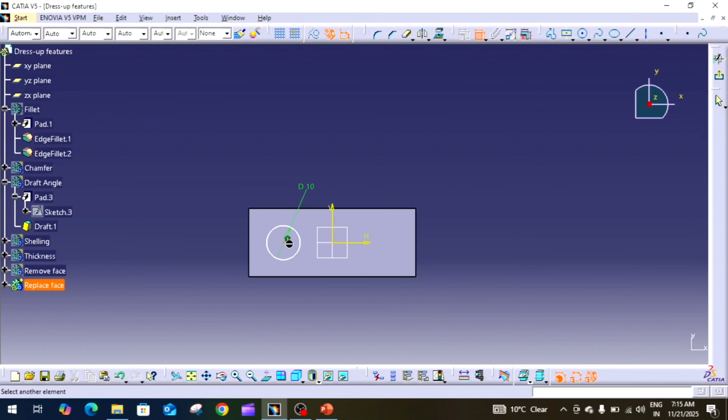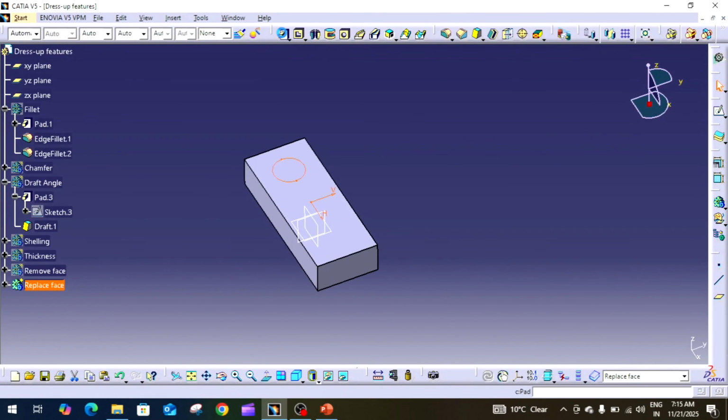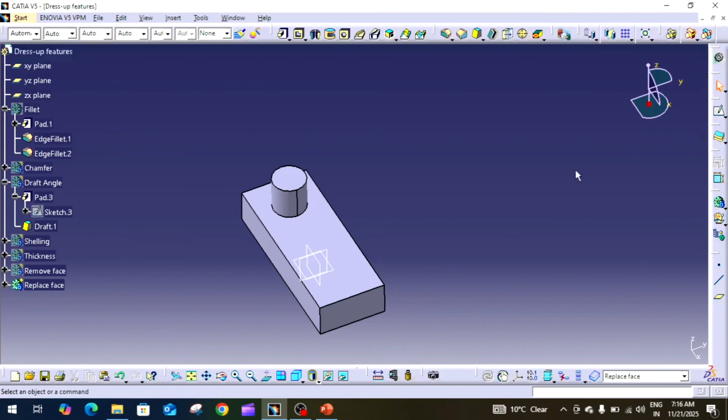And this is 15 mm, and this one 10 mm. Replace face, how does it work?